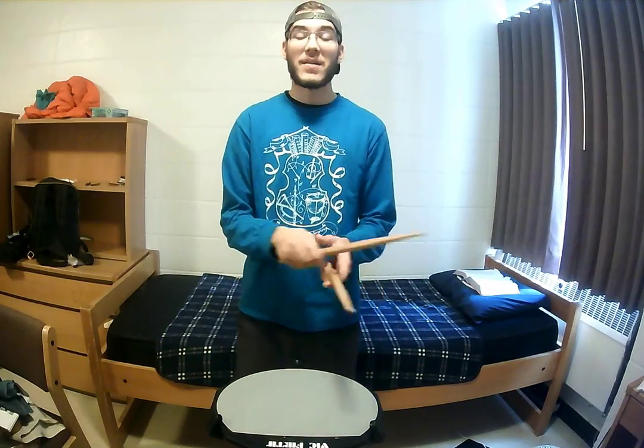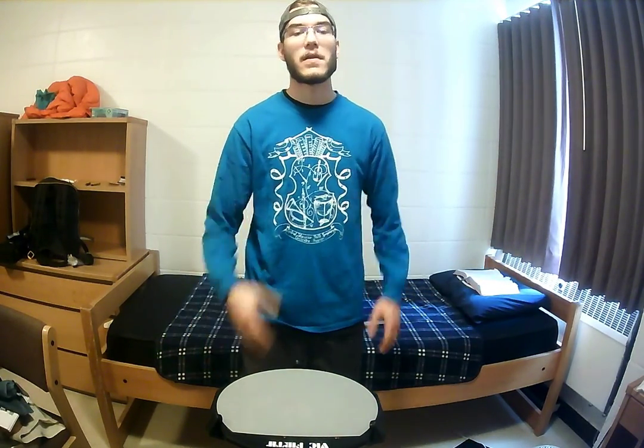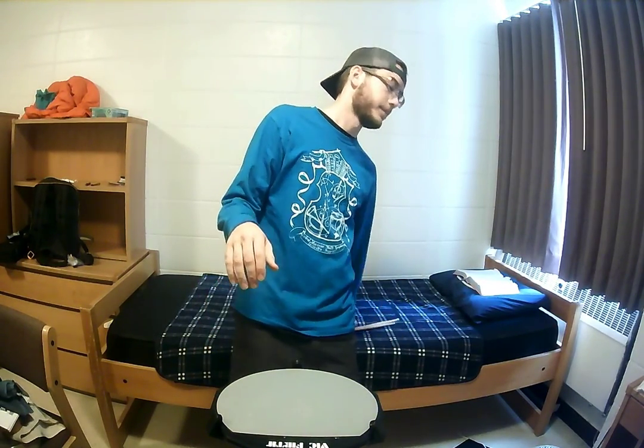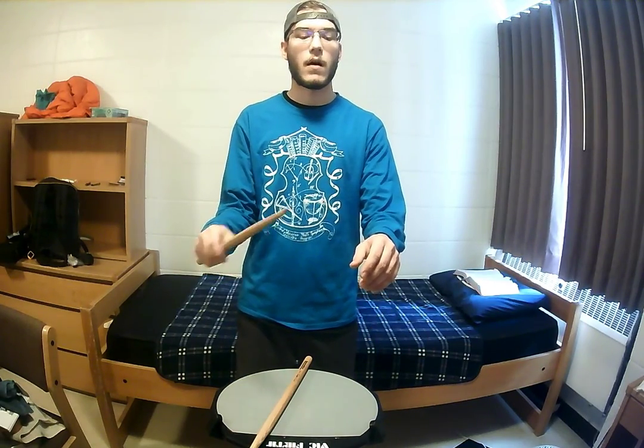And last but not least, there is the American grip. Now, I personally love the American grip, not because it's the superior grip, but because I think it's more relaxed for me and my hands and my body. So I like to think of the American grip as just resetting your posture and then bringing your hands up and putting a stick in. So that's all you're doing. Bring your hands up, put a stick in. Now, here is your stick. How is it going to move?